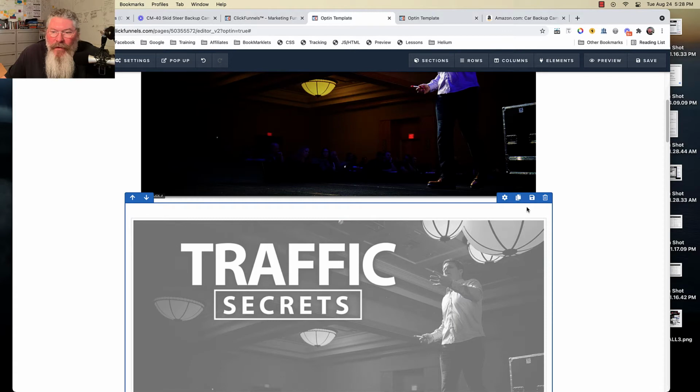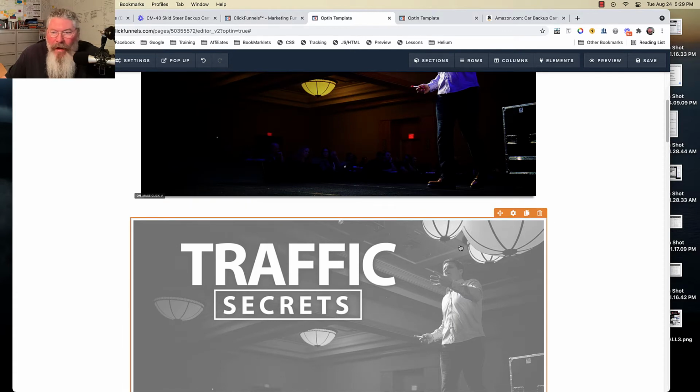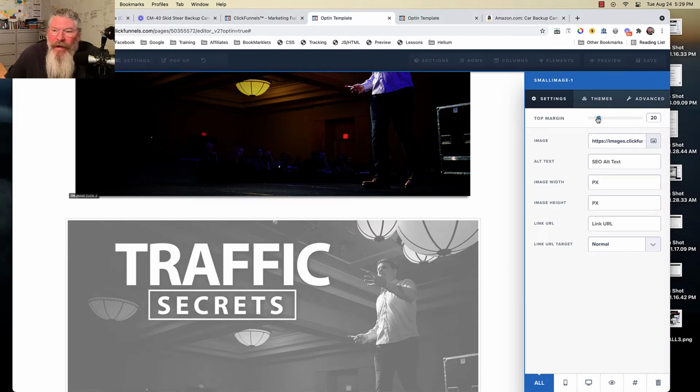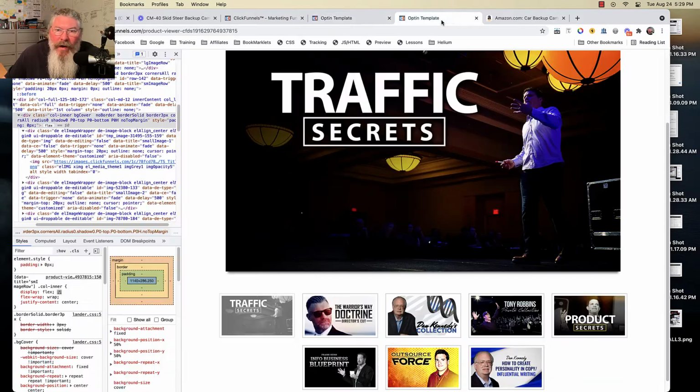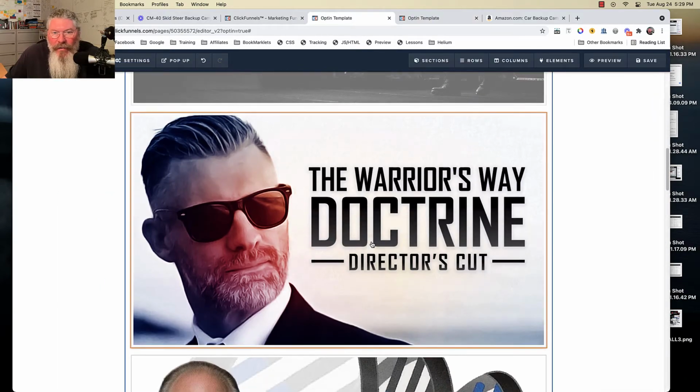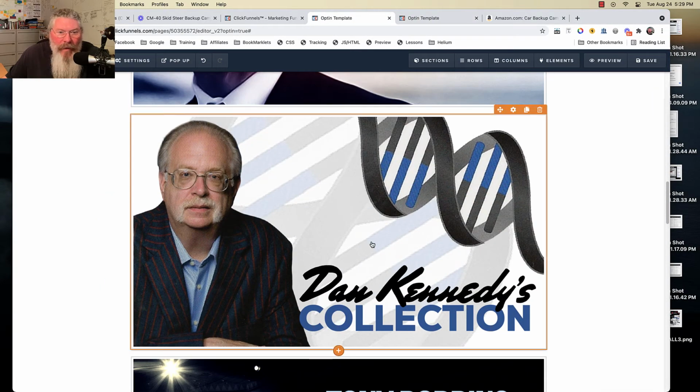Now we come down to our small images at the bottom, and we're not going to size them down in the editor. We're going to size them down with a little line of CSS. So on this first one, we're going to come in here, the same thing. Now here we want a top margin of 20, and the only reason is so that we get some separation here as this wraps down to the second line with all of our images. Because you see here, what we did is we're stacking all these images on top of each other, just like we did the first time.